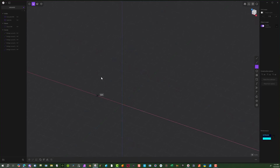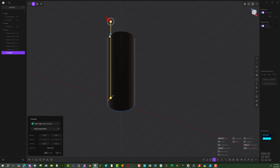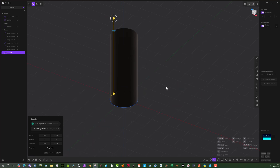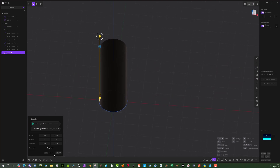Let's start off with a basic disc. We're going to bring this out, make sure the snaps are on, and bring this out to two feet. I'm going to select the actual line — I do not want to do the face because this is going to save us time. Let's extrude this out. We're going to be dealing with surfaces and not objects, so that's the easiest way to do surface modeling.